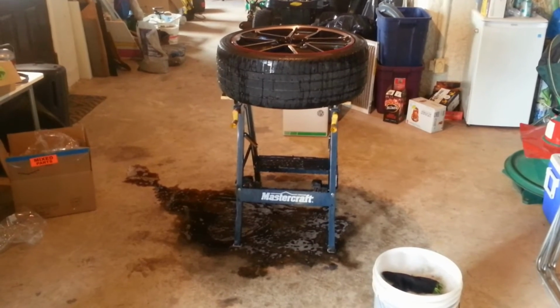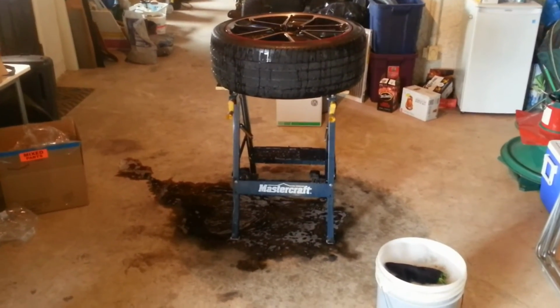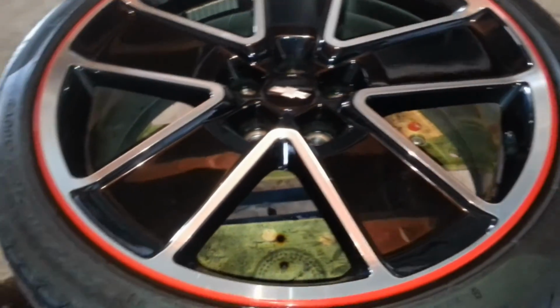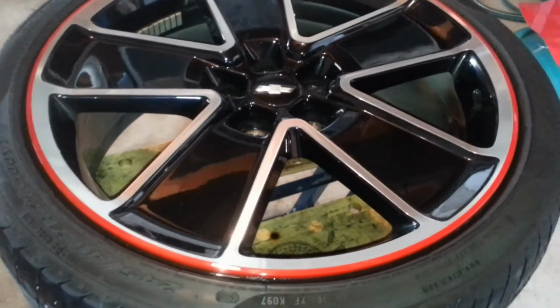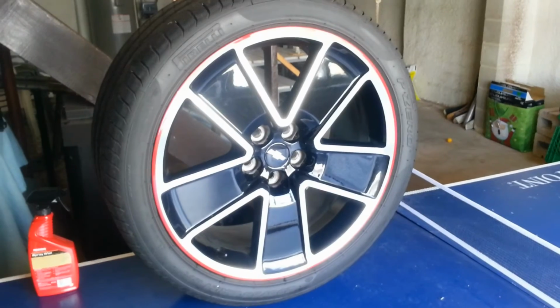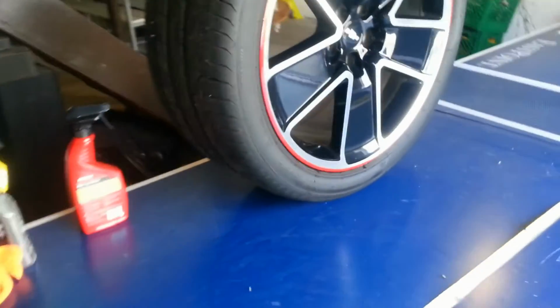That's the wash process done. I don't think anybody's going to notice. Usually it all dries up before anybody figures this out. I just use the old car wash, clean them up and then dry them off. Now just to wax them and tire dressing, and we're good to go. All polished up, and some tire dressing on.